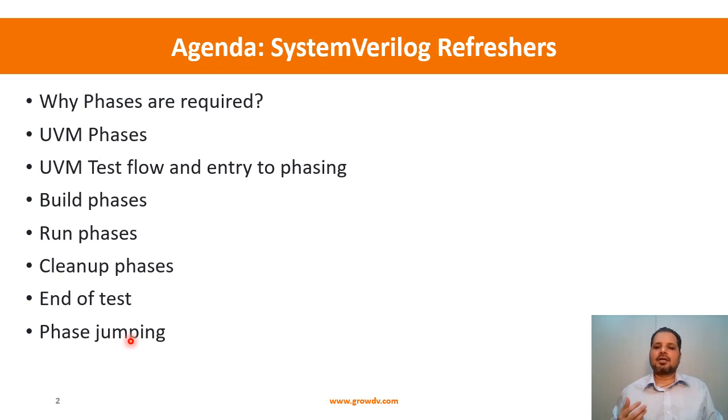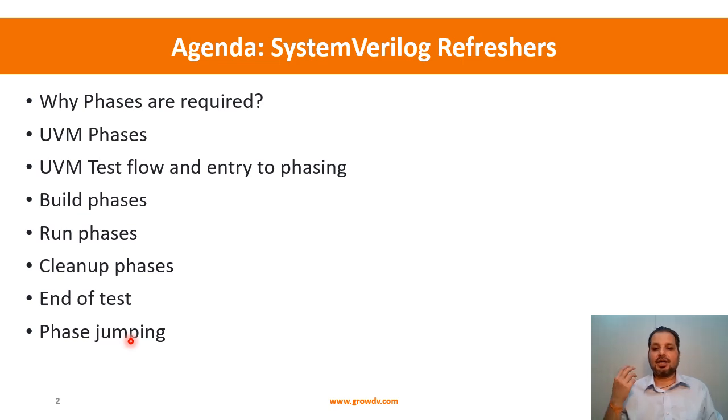And then there is the concept of phase jumping, which is an advanced concept. We are not going to look very deep at it, but we'll introduce it so that you are aware of it, and as and when the need arises, you can go deep into it. It's mainly used for handling dynamic resets in the environment.